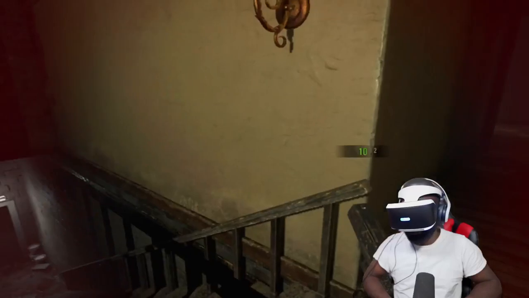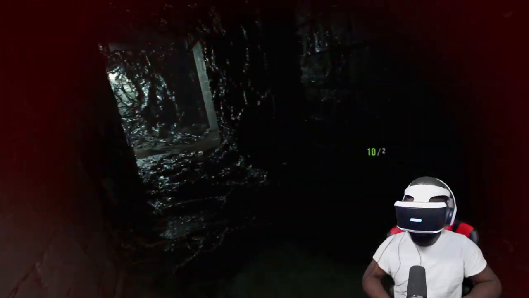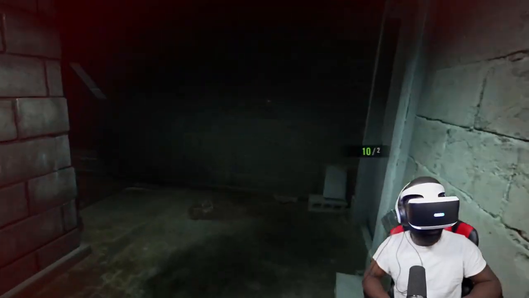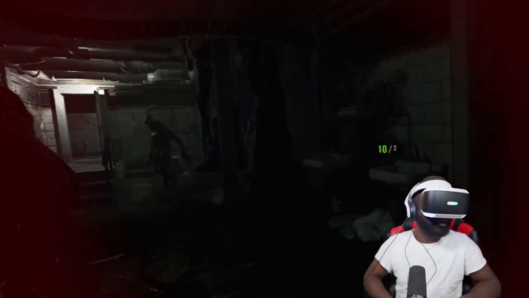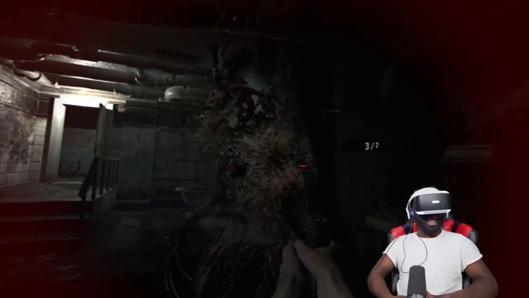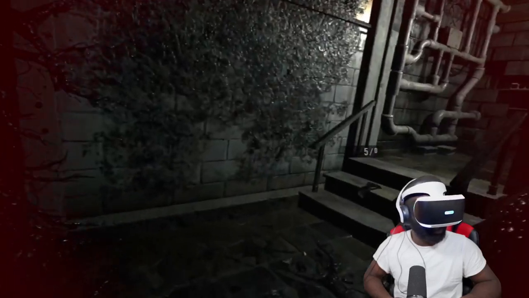Okay, I got 10 shots. Ready for war. Let's go. Three of them. I gotta aim perfectly. Okay, right up in this room right here. Okay. Come on, y'all. Where y'all at? Oh, you over here? You was high, huh? You died. Thank you. Woo. We got 5 shots. He's dead. 5 shots on him.